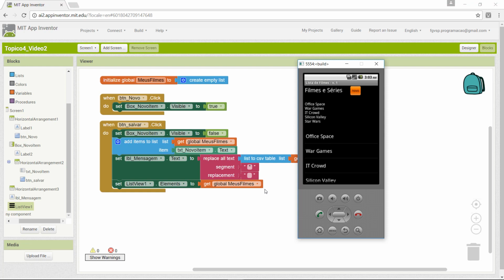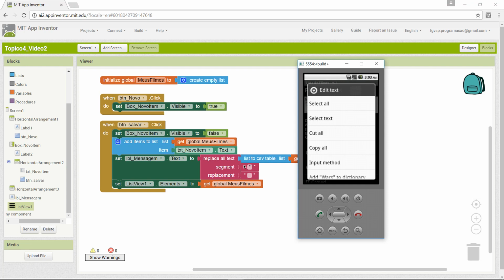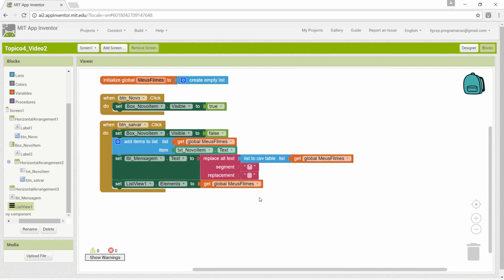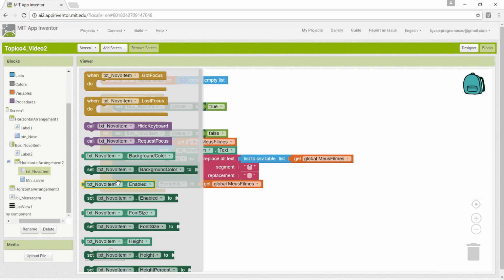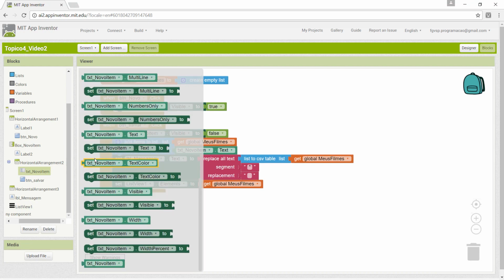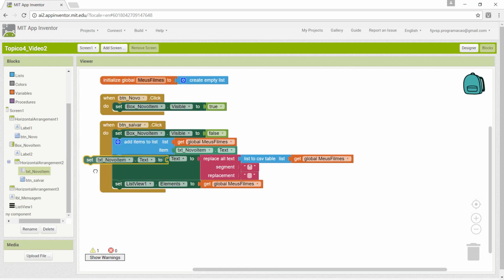To end this version, let's check an important detail. All the time we click New, we have to manually delete the previous item. To improve the usability of the app, let's clean the field after saving the information. So I'm going to set the text of txt_novo item to an empty text.